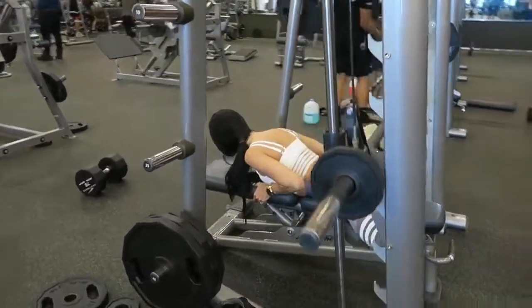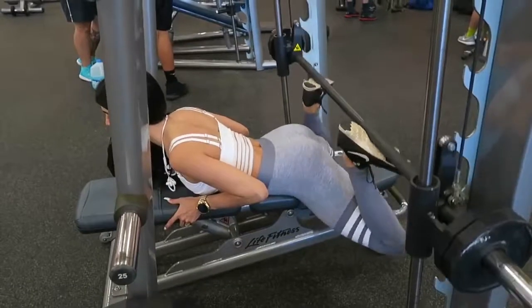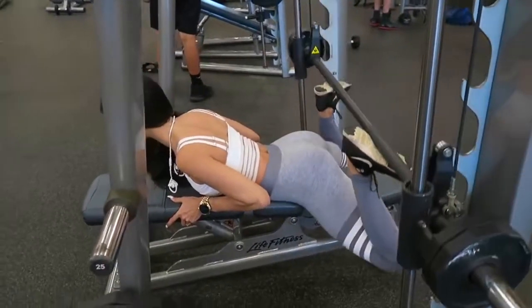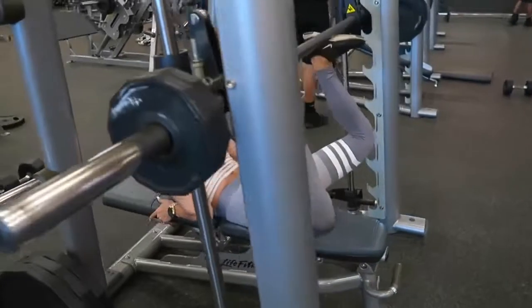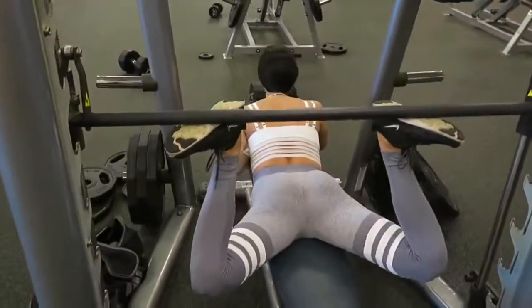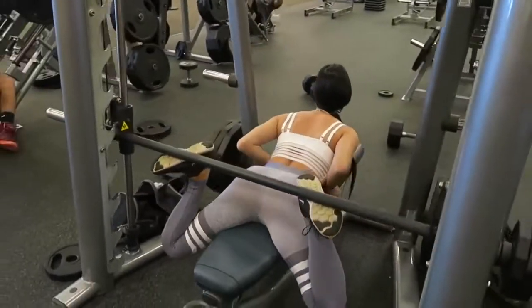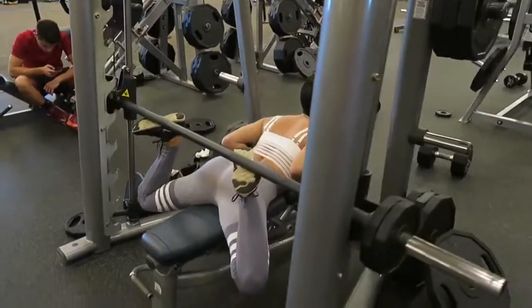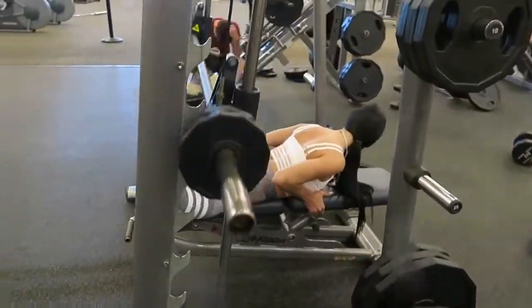So if you guys want to try something new, and I know this is weird and it looks awkward and people are going to look at you, but whatever, your glutes are going to thank you. It's one of those exercises that a lot of people don't do, but it really does target your glutes in a way that squats or deadlifts won't. So you kind of have to play with the bar and make sure that it doesn't hook on the little hooks. But once you get the hang of it, you can definitely do it, and just start low and then make your way up with weights.